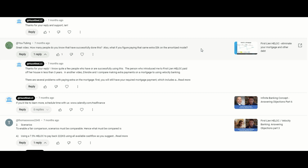Make extra principal payments on a mortgage. I would even grant, for the sake of argument, that if the interest rate is low enough, you could pay off the mortgage faster. Here's the problem though. If you do that, you lose access to all those funds. So how much extra principal you can pay on your mortgage is going to be limited because you always need to have some liquidity. You cannot throw every single red cent that you have at your mortgage.